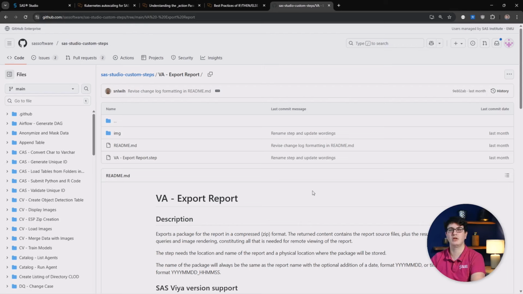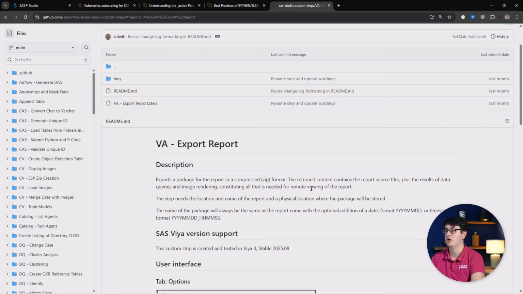This continues the new topic of SAS visual analytics steps that are being contributed, and this one enables you to export a SAS visual analytics report as a report package, so the zip files that come out of it, and you can easily schedule that then to occur every week, every month, or every day as your data is being updated to rebuild for example, a public-facing website or an internal-facing website that is completely disconnected from SAS Visual Analytics itself. So really cool and awesome step.